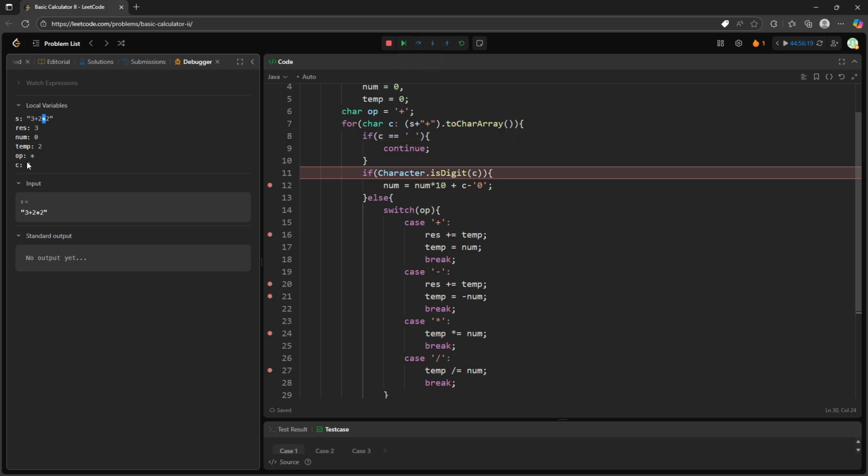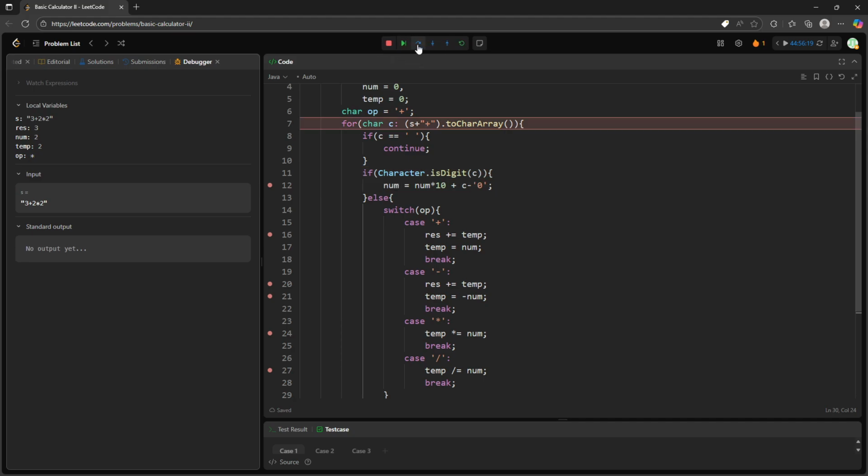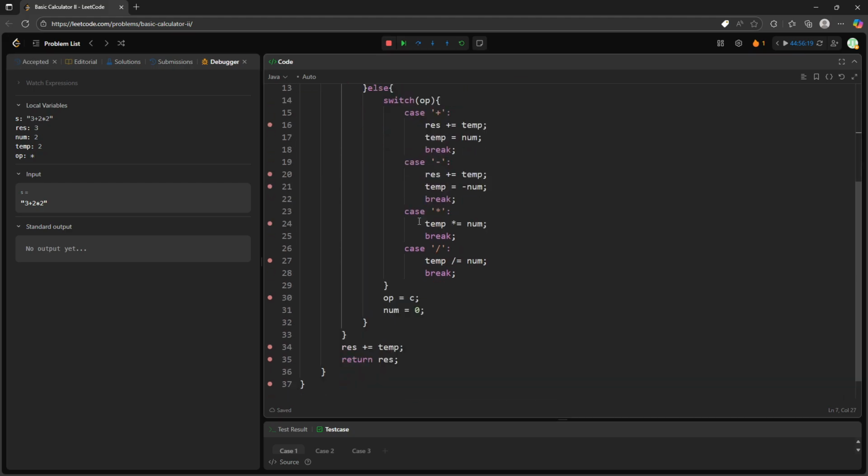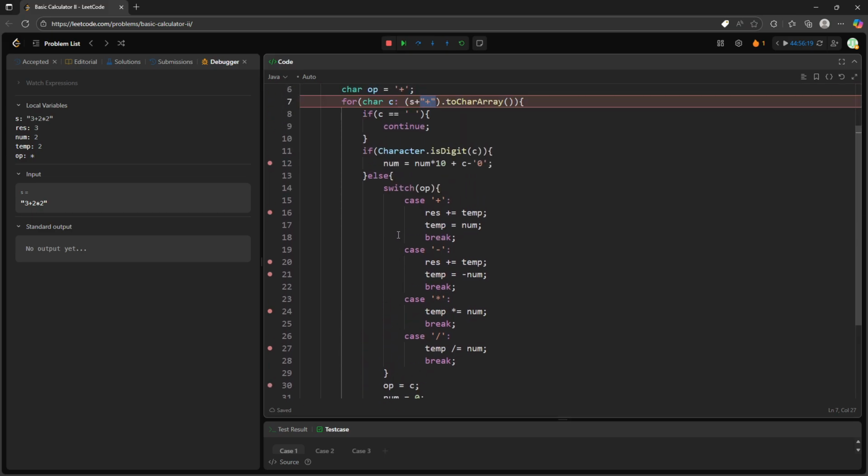So you are currently at C equal to 2 right here, doing the math again. Supposedly if you don't have this plus, you should break out of the while loop. But I added another plus, so it's not showing here, but you need to think about it. There's a plus right here.